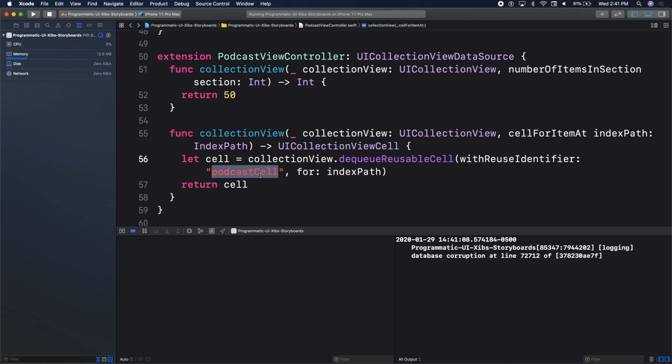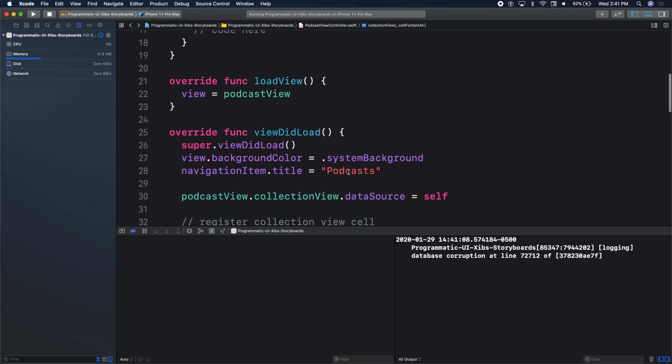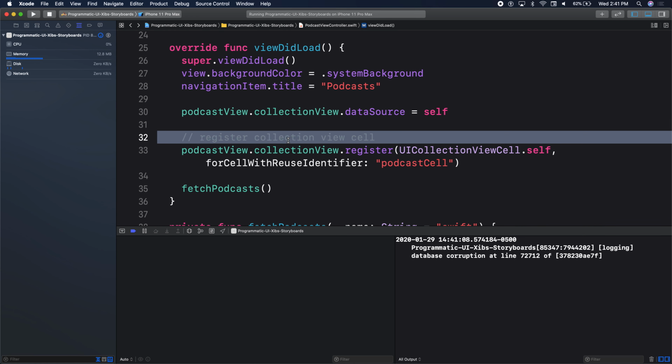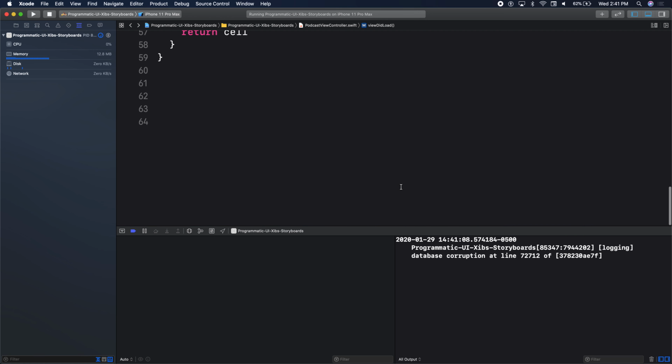Yep. So it's no longer like, because before technically we would have our storyboard, we would put the cell name in the storyboard, and then we would bring it here and make sure it's the same. Exactly. But now here we're giving it its name into the collection view and setting it up. Exactly. And then when we're ready to run it, we want to make sure that the names match. Okay, perfect.